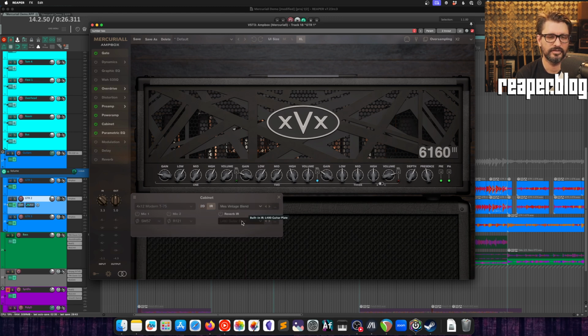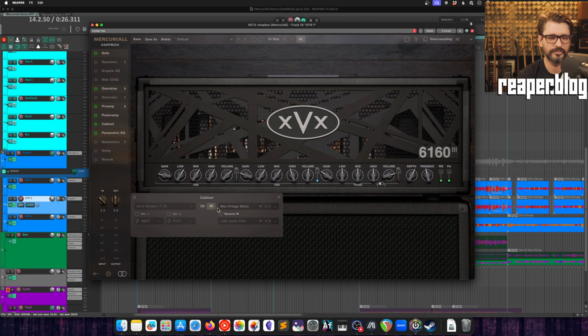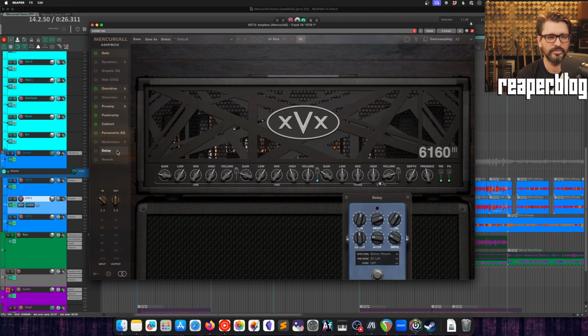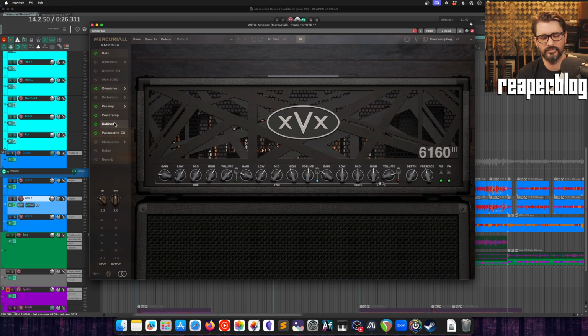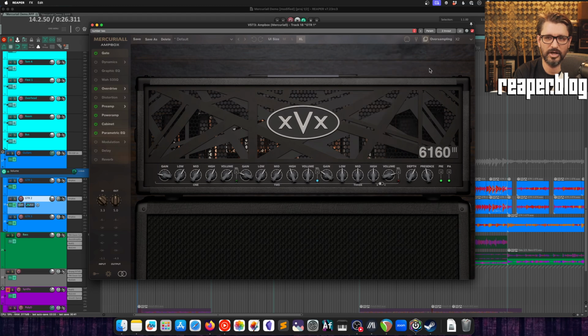You can also load in an IR, plus an impulse response reverb. In the IR section there are quite a few, but you can always add in your own by clicking this box here. After the cabinet, there's a parametric EQ. There are 2 different modulation types. There's a delay pedal with a couple of different options for presets and sounds, and then a reverb, again with a few preset sounds. But convolution reverb gives you a lot of options there. There's overall input and output volume, and stereo or mono processing. There is full MIDI control over every parameter. There is a built-in tuner. I think this is a button to hide all the pop-up windows.